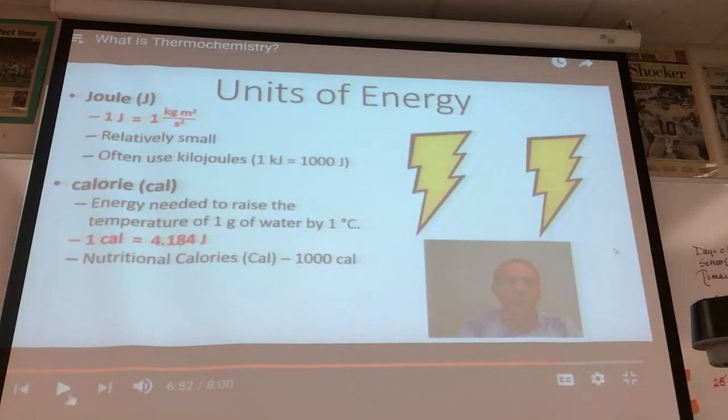So your 2,500 calorie diet that most of you are probably on, that's 2.5 times 10 to the third. Little c calories is really 2.5 times 10 to the 6. So, because your little c is actually a big C, and so if you make it a little c, let me write that out, that's going to be confusing.